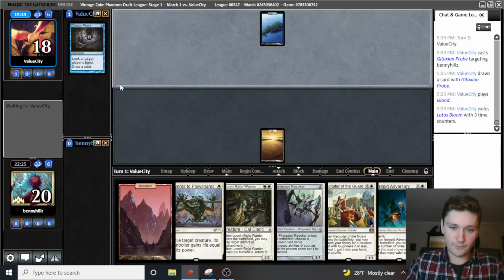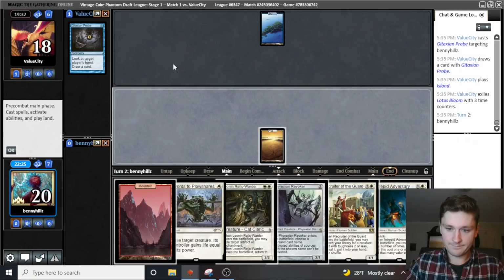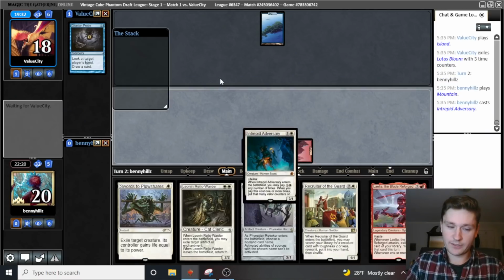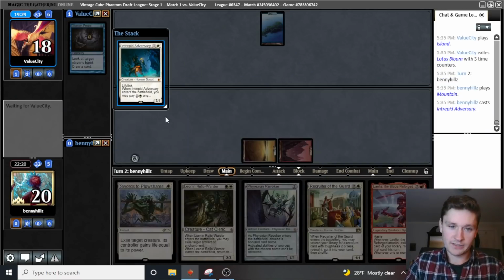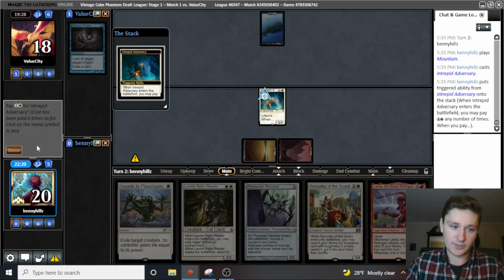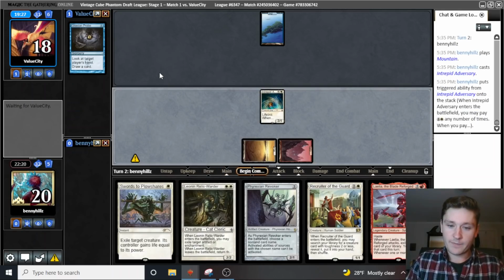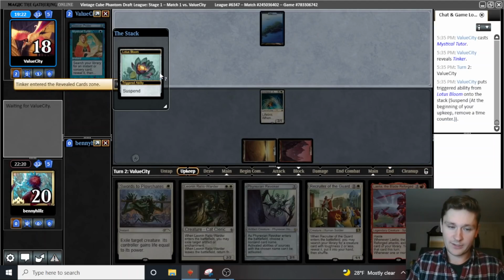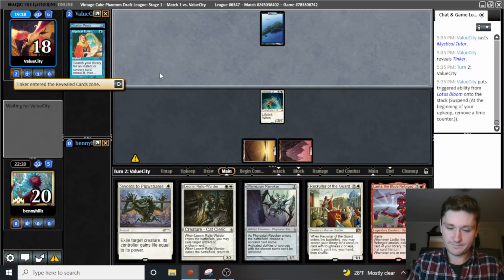All right, I think I'm just going to play Revoker naming Lotus Bloom now. Actually, we could just play... No, let's actually play this first. It hits harder. It also gains its life, which doesn't really matter, but mostly it hits harder. And then potentially we can name something else with the Revoker if we want to. They Mystical Tutor for Tinker again. They've had Tinker very frequently.